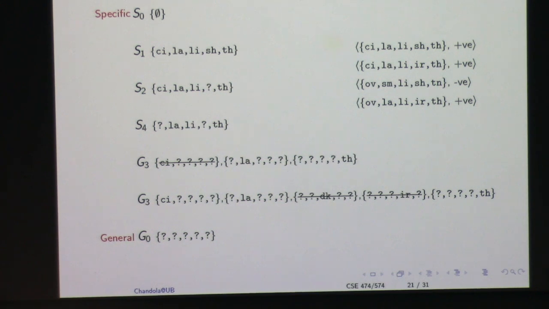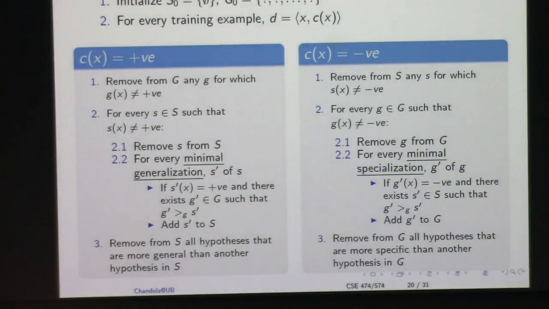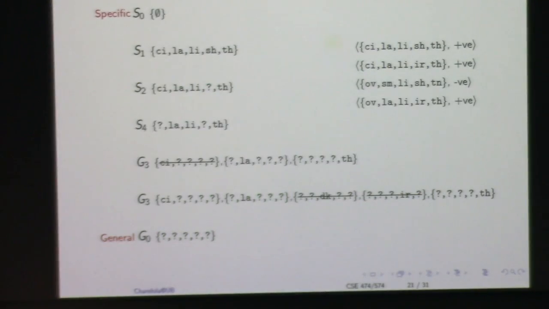So we're only looking at the conjunctive concept. The question is, will the specific boundary always have just one hypothesis? That's right, but for conjunctive concepts only. This algorithm can actually work for any type of concept class, even though the example here is for a conjunctive concept. If you look at the algorithm itself, it doesn't make any assumptions about the hypothesis bias, that it has to be a conjunctive concept or not. All it says is that there has to be some way of doing a minimal generalization or specialization. So if you have a way to do that, you can apply it to anything else. But for conjunctive concepts, this is the way to do it, and this boundary will always have one hypothesis, always.